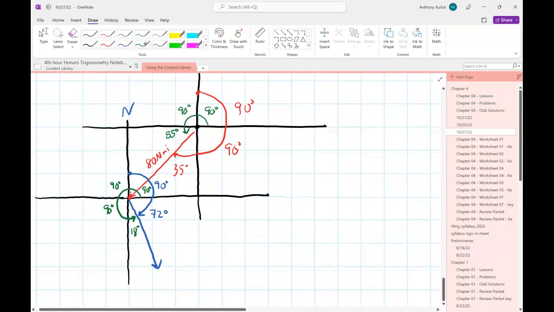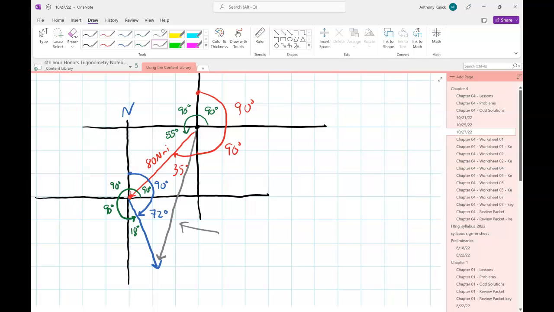Go back and look at my picture here. Is everybody okay with what I've drawn here? So what we're looking for then is this length and that angle. Everybody's okay with that? So we're looking for the length of that silver piece and the angle that that silver piece forms.